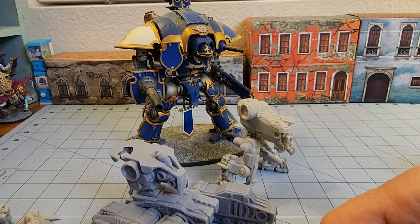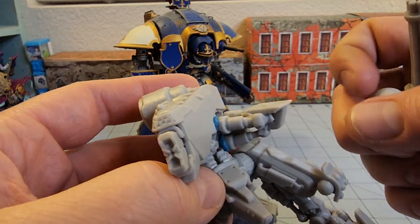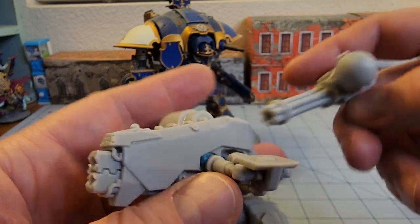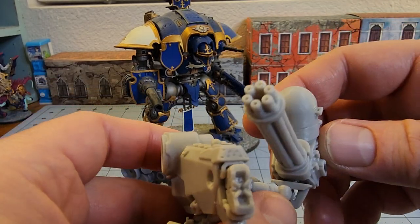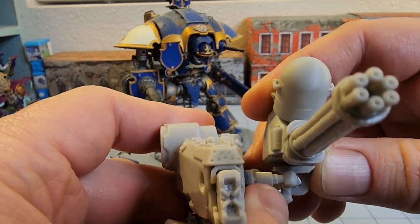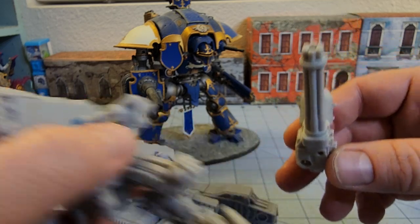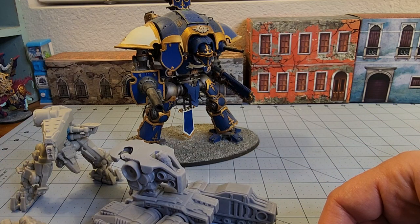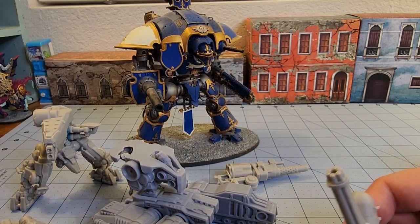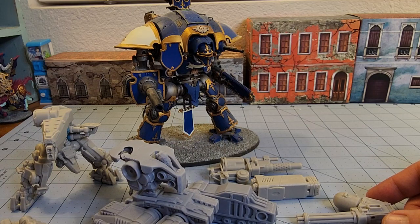All of these guns have very specific mounts, which I had forgotten, and they are supposed to have very specific ammo feeds. You can see here on the side of the gun — that's where that's supposed to go, mounted like so. I need to reprint these, but I can't at the moment because the FEP sheet at the bottom of the printer is punctured multiple times, which also ruined the screen protector. I don't have a replacement, so I had to order one, and I was hoping it would arrive in time — but it's not, which is why I'm filming this at the very last minute.